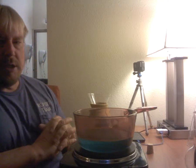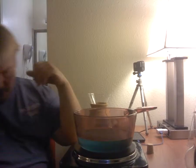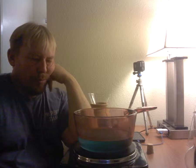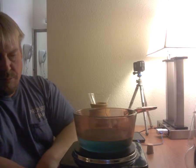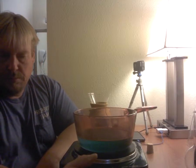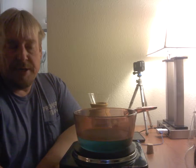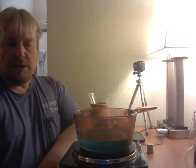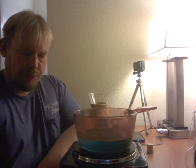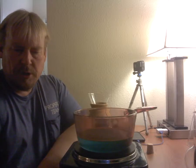Alright, so the liquid in the pot is evaporating. There's that steam coming off of it. I'm going to super saturate it. Turn the heat up a little bit more. This is an inexpensive hot plate from a grocery store. I wanted to make another magnetic stir hot plate, but they're expensive, and it would probably take a while to get one in the mail. I'm just thinking that deliveries are probably slow. But for now, this inexpensive hot plate will be utilized.